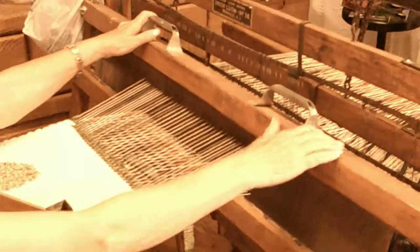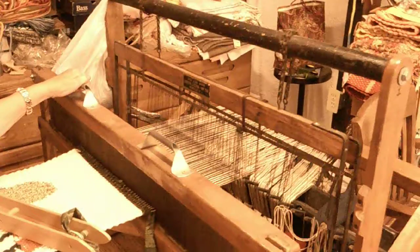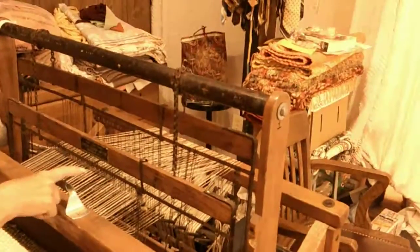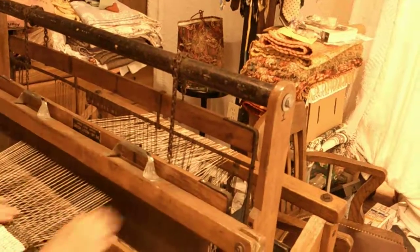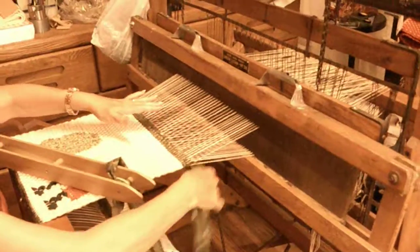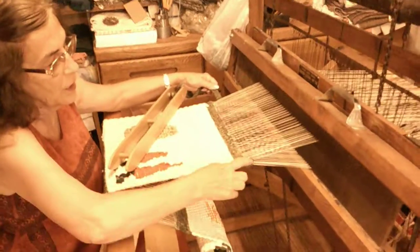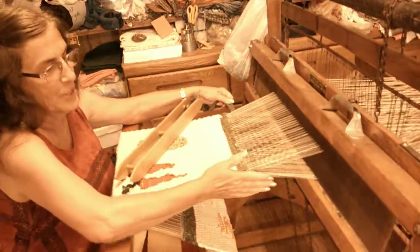Then I use this called the beater bar, and I smash it into place, and I'm going to switch the pedals and see how the other one is coming up now. And the threads have crisscrossed over that fabric that I just put in there, and see, it won't come out now. And now that I'm on this side, I have my foot down on the right pedal. And you just keep going back and forth and back and forth. The only hard part is learning how to turn the corners like this, and don't let it pull, because all of a sudden you won't have a nice straight line anymore.